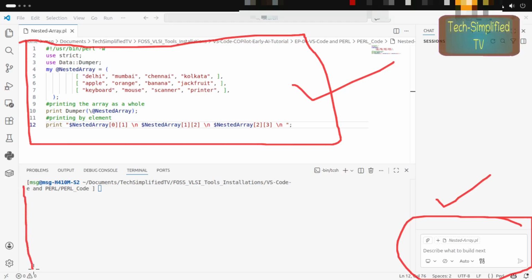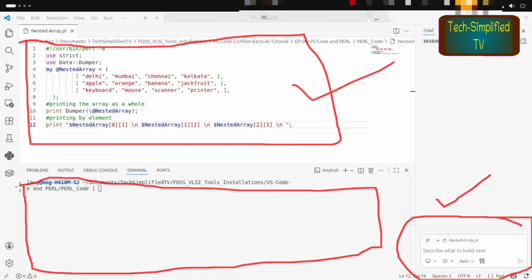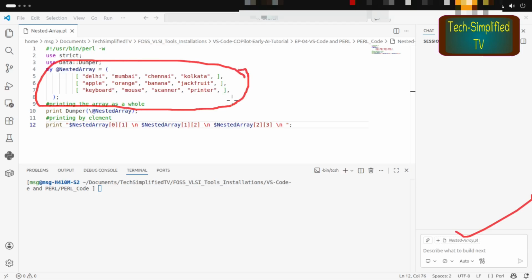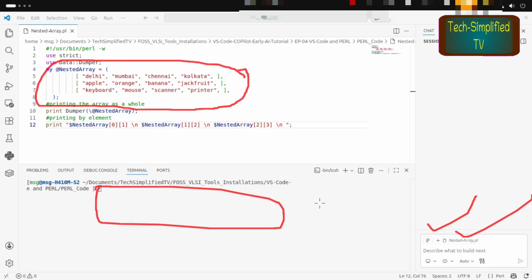Here at the bottom, we have the terminal. That means this is the actual path of this particular code. And here we can do the Linux command line operations. Now, what we will do today, we will be using the command line prompt here with the AI to give instruction to the Copilot to make changes in this code and especially in this array. We will create another hash from this array and print it, and the code will be written by the Copilot AI, and after that we will run the code here in this terminal to see the output.